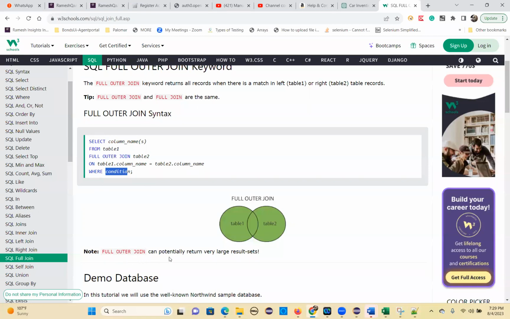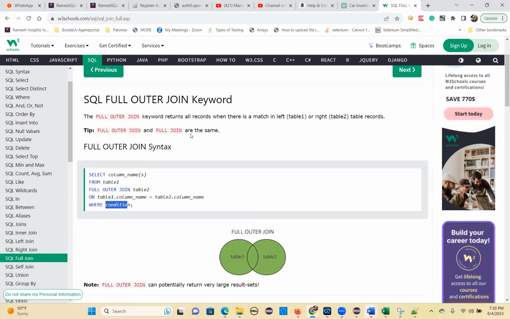Full outer join. So this is another one, not that much used, but they will ask you what are the different joins you have. So inner join, left join, right join, full join. You can tell that. So that's why you need this joins concept. So please read these joins. A definite question will be there. They will ask you what is meant by joins, those concepts.